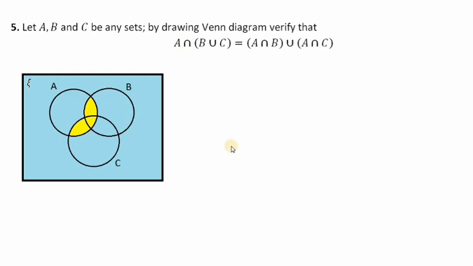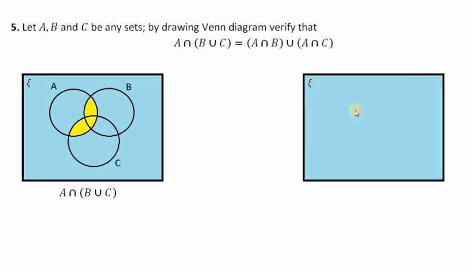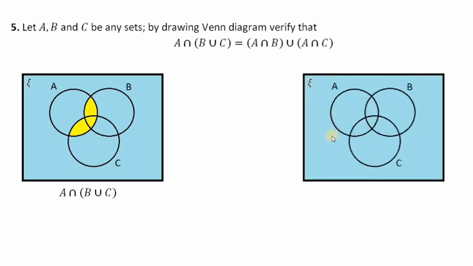Okay, let's see what is the Venn diagram of right hand side. Okay, so we have A, B and C. First and foremost, let me draw A, B and C. Now within bracket we have got A intersection B. So within A and B, let us see what are the things common. So we see that only this part, this yellow part is common between A and B. So this is your A intersection B. Now we have got another, that is A intersection C. So this is your A intersection C, isn't it?